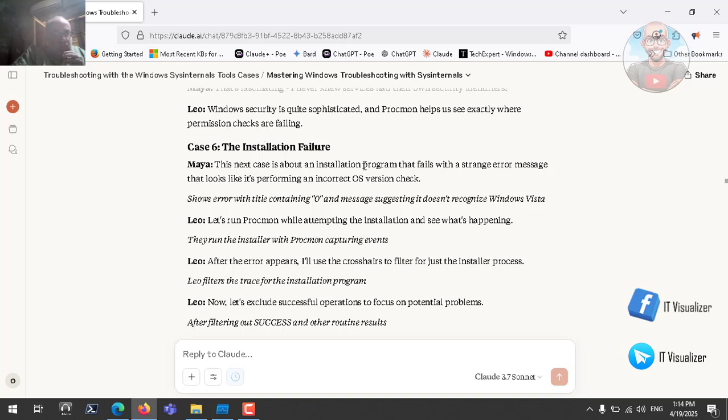The next case is about an installation program that fails with a strange error message that looks like it is performing an incorrect OS version check. It shows an error with a title containing O and a message suggesting it does not recognize Windows Vista. So as we can see here, this case was introduced during the Windows Vista era.